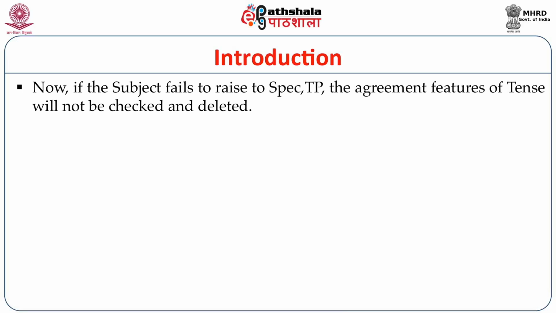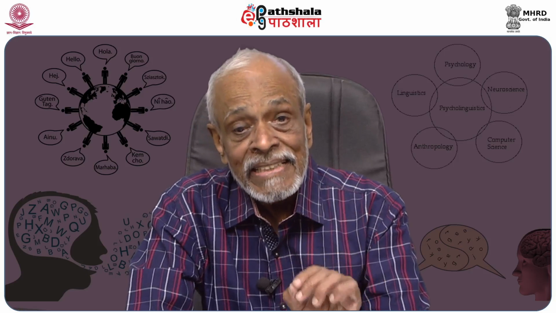The derivation also crashes if the subject does not raise to spec TP, because the checking of the features is done in a spec head configuration, at least in early minimalism. The picture will change later on, but at the moment let us stick to early minimalism. In early minimalism we say that feature checking is done in a spec head configuration. The subject moves to the spec of TP, and the subject checks the head of TP, namely tense.